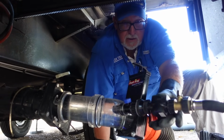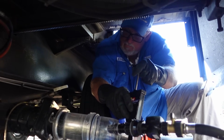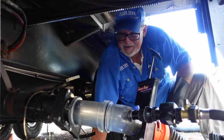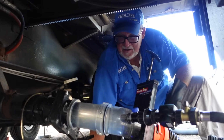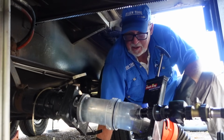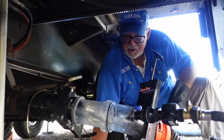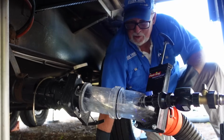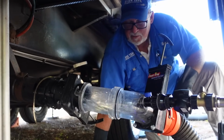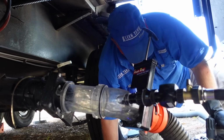And wow, I am looking forward to being able to read my tank valves again, and this should help with that smell too, right? Absolutely. Smell, sensor usage, capacity, clogs that you may have in your tank. It does it all. It's kind of an amazing process. Now that looked pretty good. I didn't see anything coming out of there, so I'm going to move over to the black tank. I'm going to close the gray and open up the black, and we'll see how we did there.